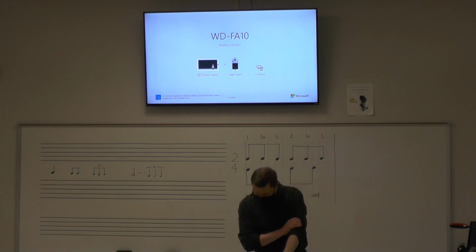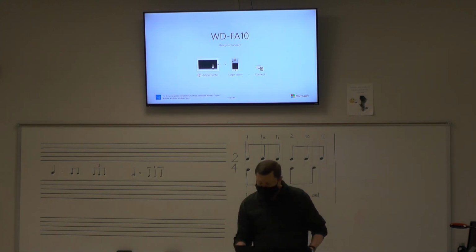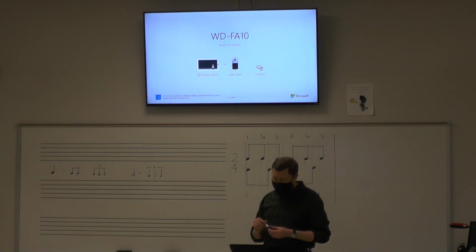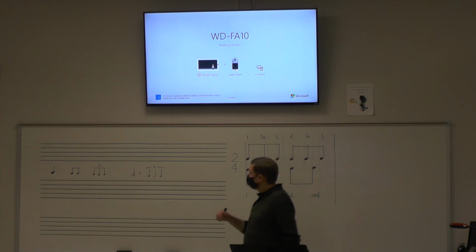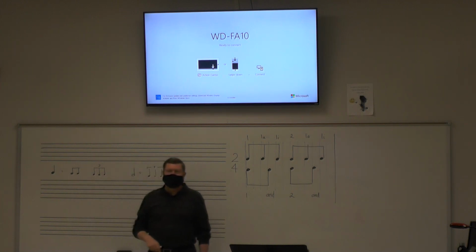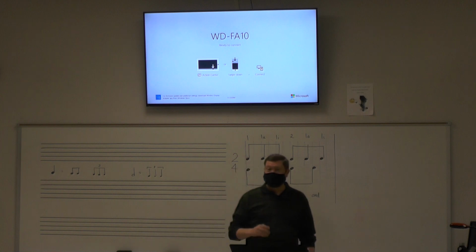I guess I have in my notes here, if we're performing a simple meter rhythm containing triplets and we tap the normal two-part division of the beat, like 1 and 2 and, where does the second note of a regular division fall in relation to the second and third notes of a triplet division? Does anybody know?